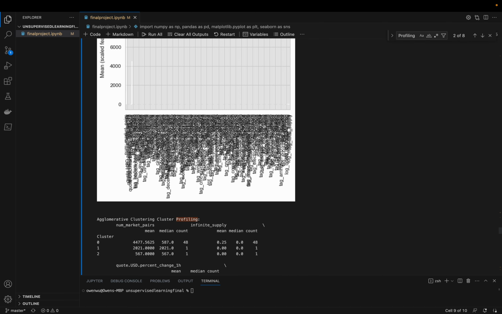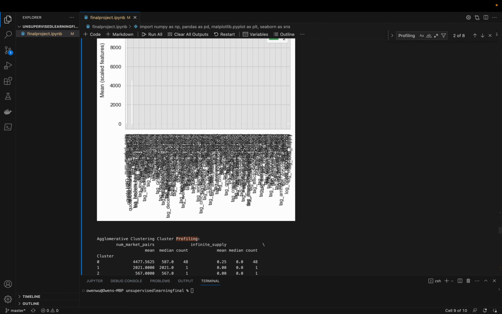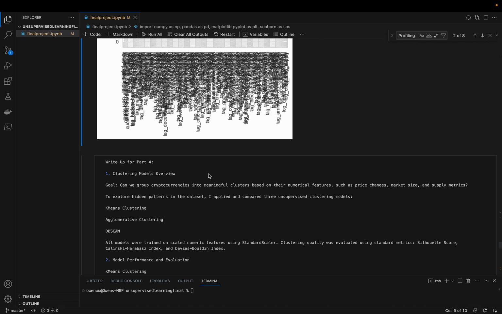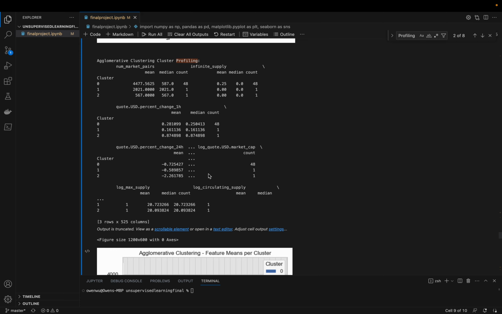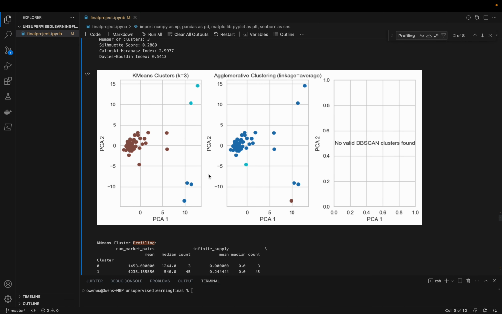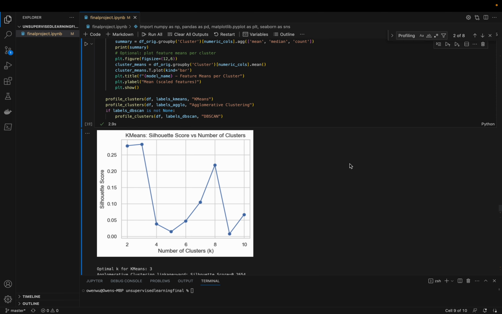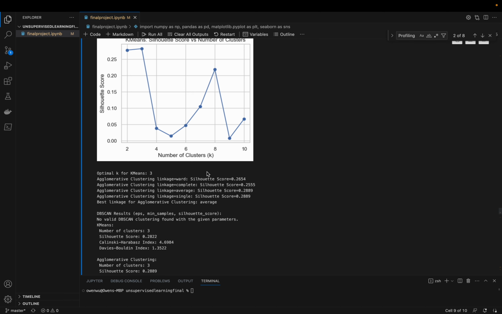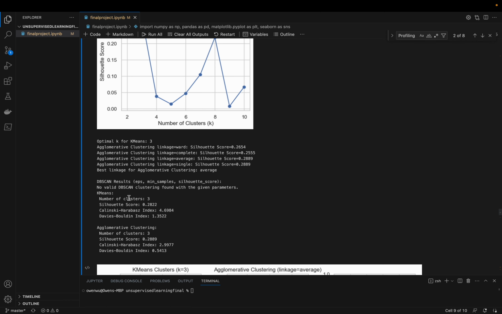And this is kind of hard to read, so I'm trying to find the chart for. So you can see no valid DBSCAN clusters found. And then, okay, so yeah, this is what I was looking for. Okay, so as you can see, the average one had the best silhouette score.